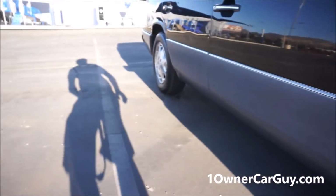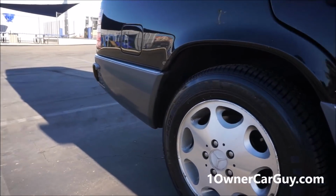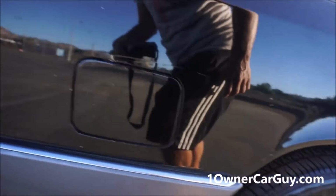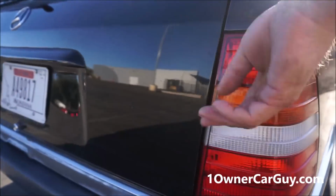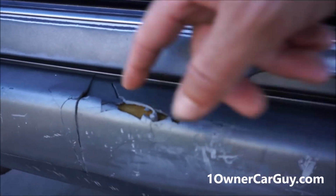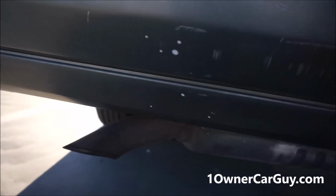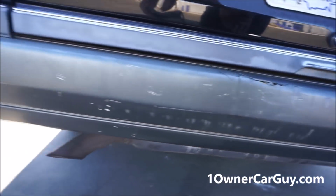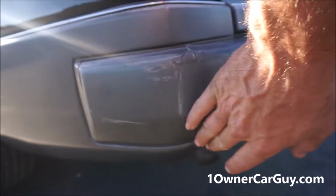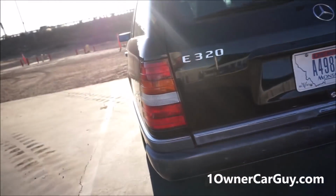P205/65 Kelly. And this one is a Kelly. Looks like he put a brand new set of them on there. They're nice, man. Lenses are good. Light scratch there. Fading on this. Chip in that. You can see there's light chips along that. Chip there. Chip there. Basically, this part of the bumper cover could be replaced and you'd be all good.